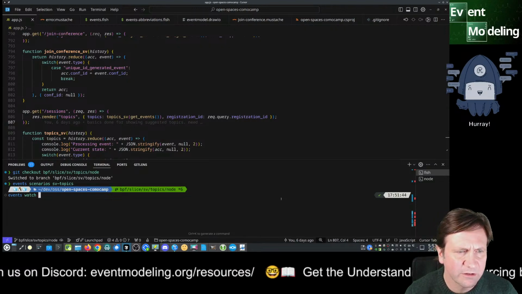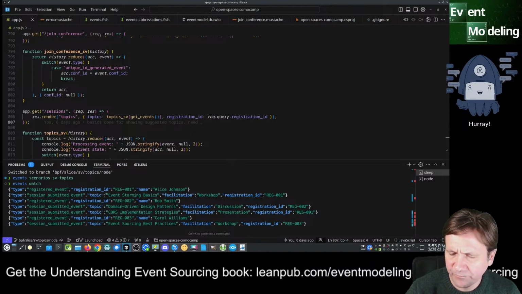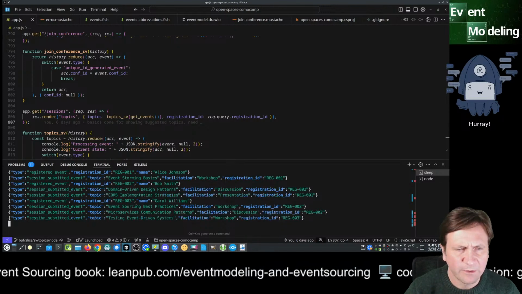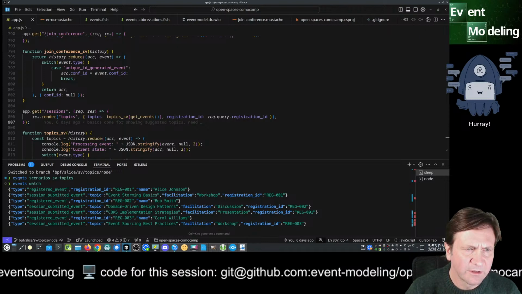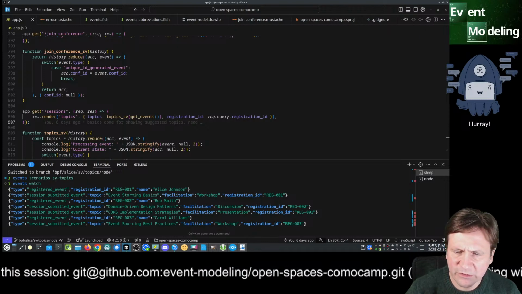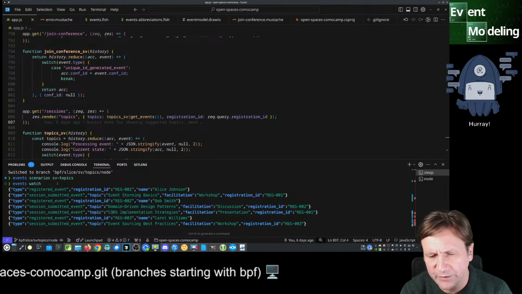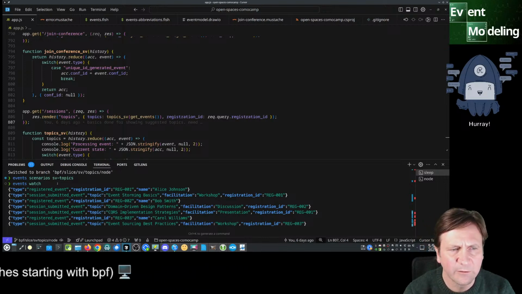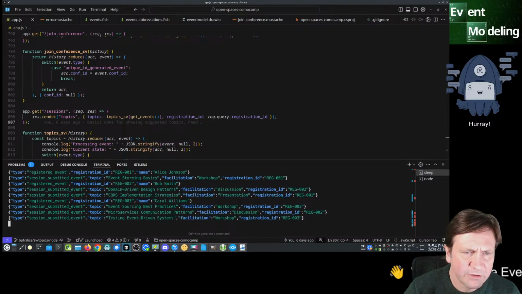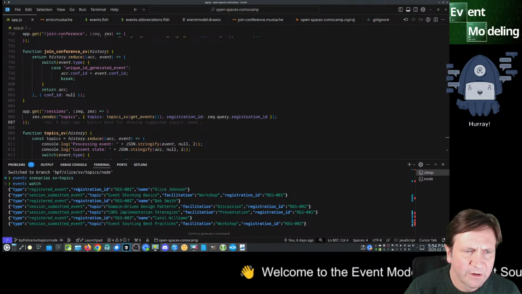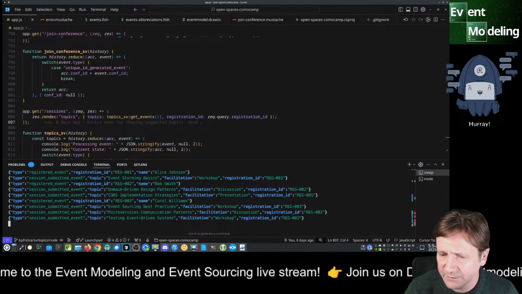But right now we just watch and see that we have, oh yeah, for this particular slice, we have this particular feature using this set of fake events here, right? So event scenarios, that's how we switch. We basically purge the event stream folder, which holds our state, and we copy one of these fake events in. So in here we have a bunch of registrations, people registering, and notice that we don't have to have a conference in order to test this. So this keeps data minimal as well.